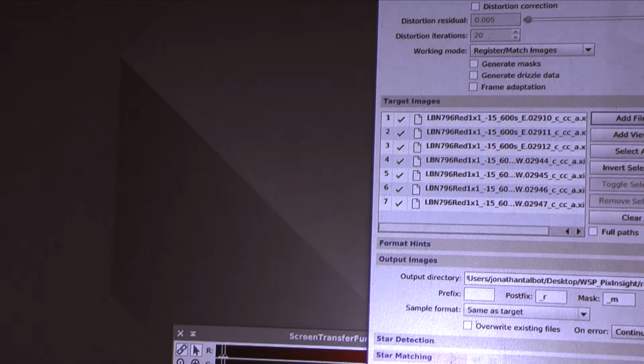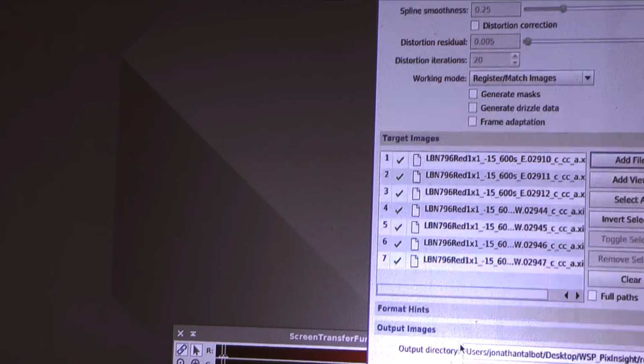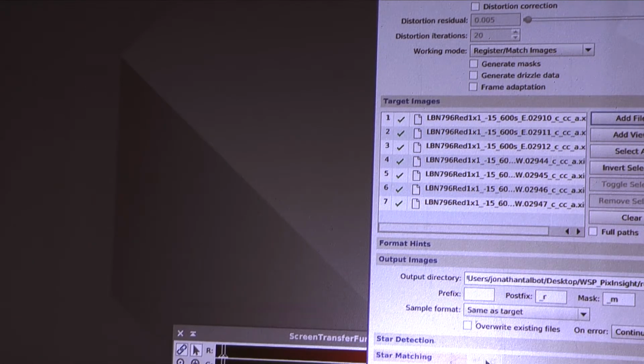Okay, so as we continue on down here, leave this stuff as default. Under star detection, we're going to leave that default, so I wouldn't even mess with it. But what I would mess with is under interpolation here. If you click that button on the right-hand side of interpolation, it opens up another little window. Now, this is more a personal preference. PixInsight will automatically use what it thinks is the best algorithm to register and rewrite those images, rewrite the entire pixel array.